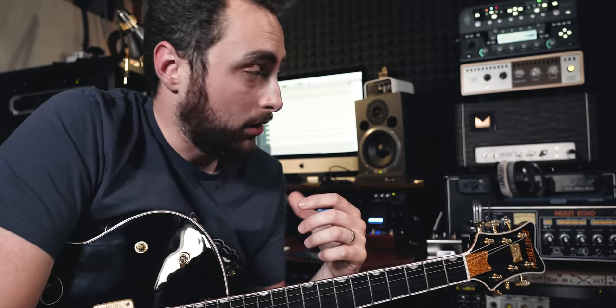In fact, there's a lot of really good things you can do with them, like that first track with the baritone, just sort of evening everything out and helping that part step forward in the mix. You can also use them to get a little bit more sustain. So I'm going to lay down another guitar part here, maybe with a slide. I'm going to dial the compressor in to give me more sustain, help those notes ring out a little longer than they would naturally without the compressor on.